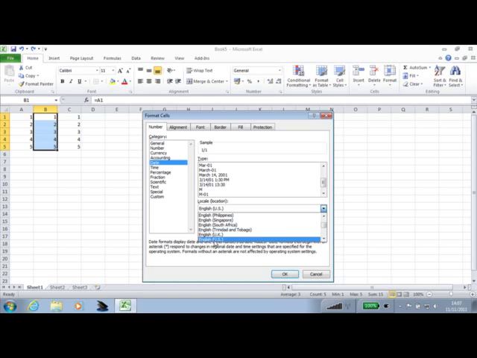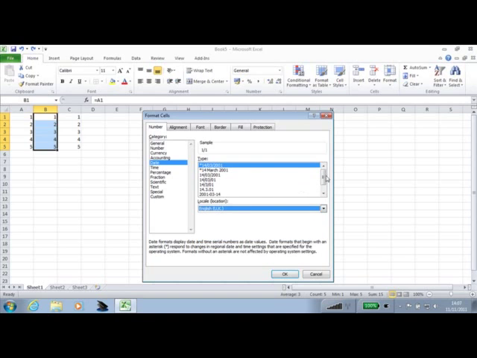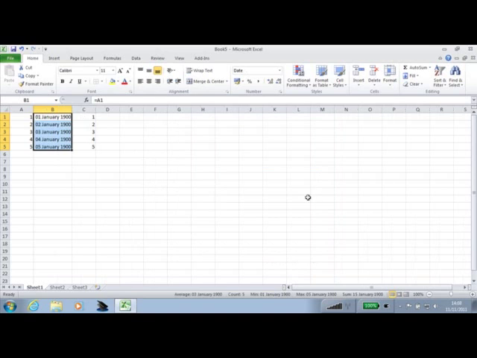For example, I'll change to the UK locale now, and you can see that in the UK locale there is a date format with 4 numbers. It doesn't matter which format you choose, as long as it has a 4-number year. I'll now click OK, and unsurprisingly, you can see that 1, 2, 3, 4 and 5 relate to the first 5 dates in 1900.